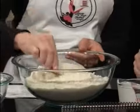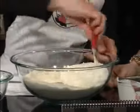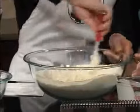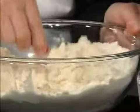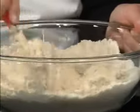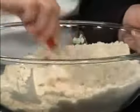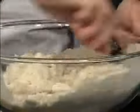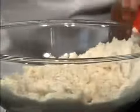Ed Jones is over here sniffing — he never leaves the control room! So we're just going to stir this up kind of gently. With biscuits and this kind of dough, you don't want to beat it, because it's a tender, flaky dough — that's why it's got all that butter in it. So you want to continue to stir that, and if we need more cream we'll add just a little bit more.